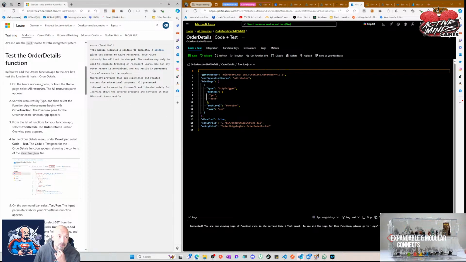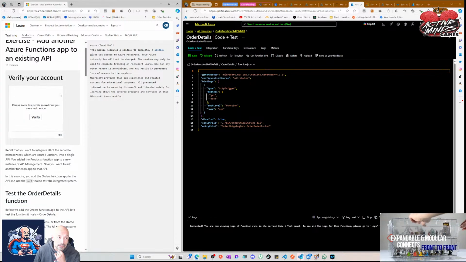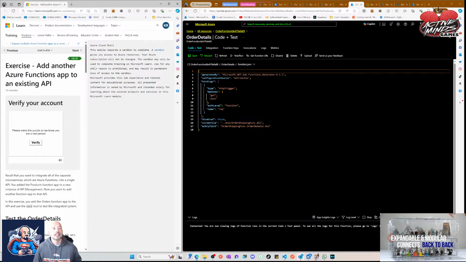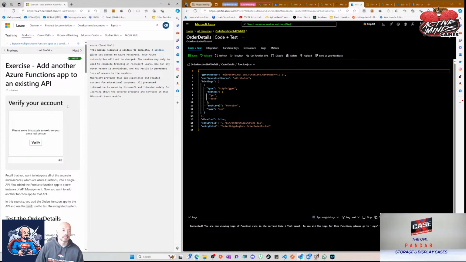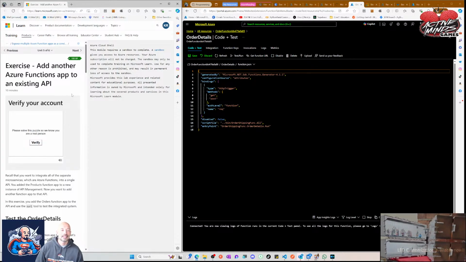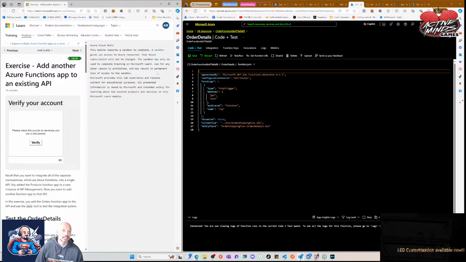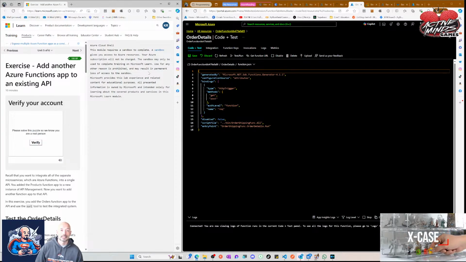Okay, so this is the final one. We're testing the order details function first. You can use the Cloud Shell defined by Microsoft here, but you can't. It's weird because I think if you use this Cloud Shell, it creates a sandbox if you have an account already. And it does use a slightly different version of Azure. Like it's an old version. Like they actually saved the old version. So maybe that's why their stuff works, because it doesn't work in the current.